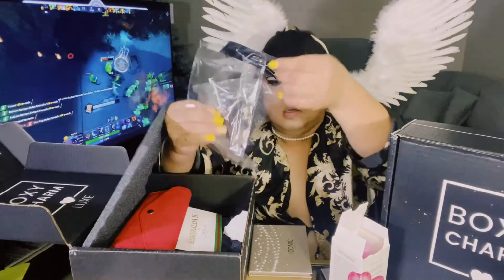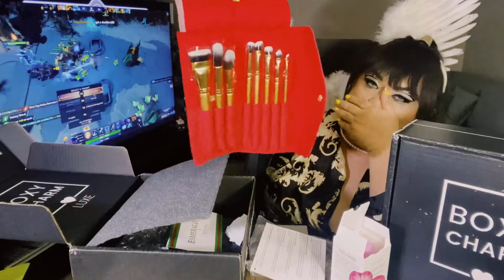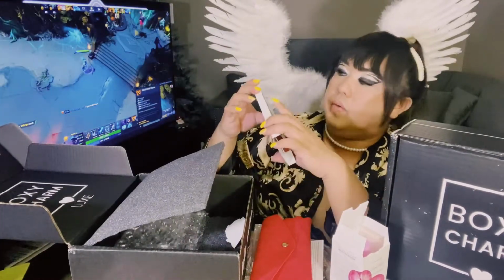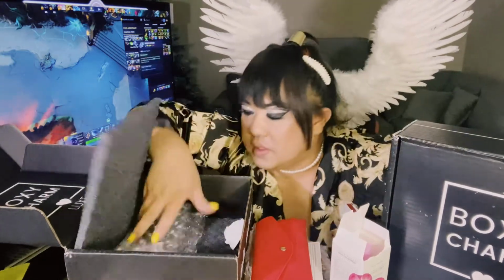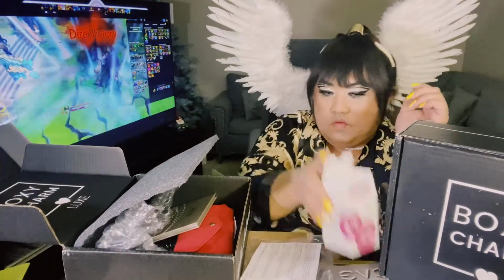And this is the letter. Oh my god. So all the prices are here as well. I have another brush set from Boxy. A new brush set from Boxy and an Emerald second from Beauty Creation. This is another eyeshadow palette. Nice colors. There's a lot of palette. God, thank you. So I think I paid for $30 for this, and that's it. 1, 2, 3, 4. Only 4.